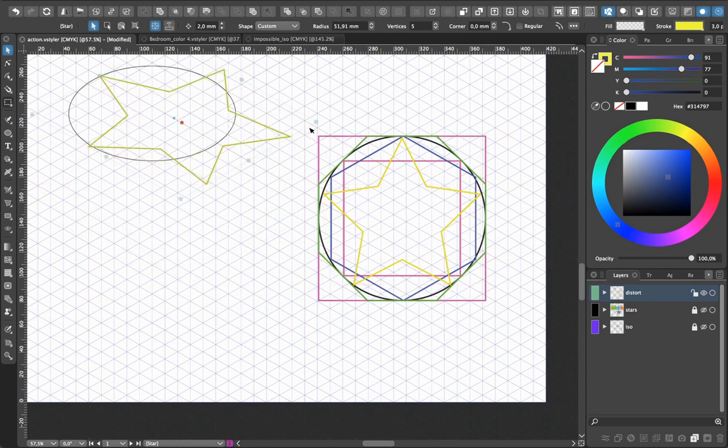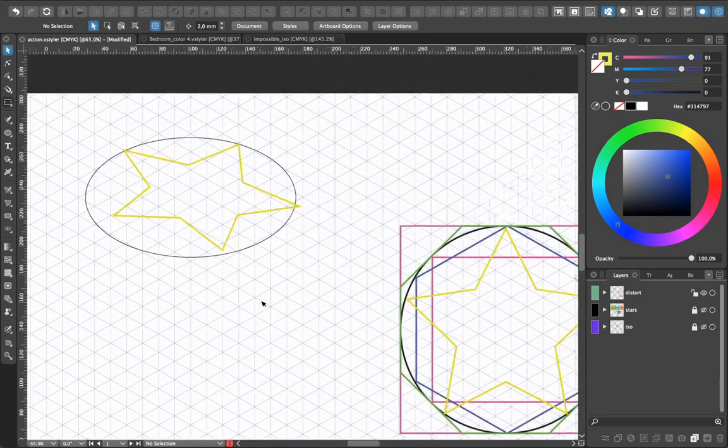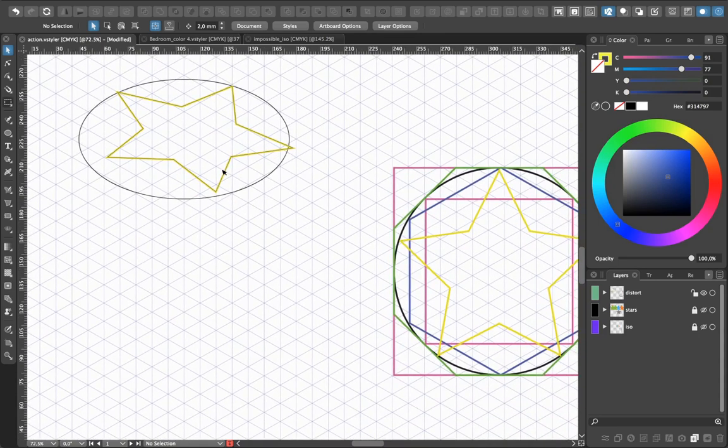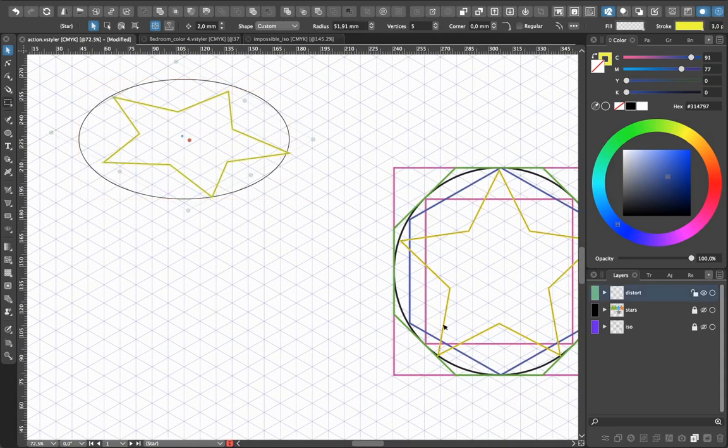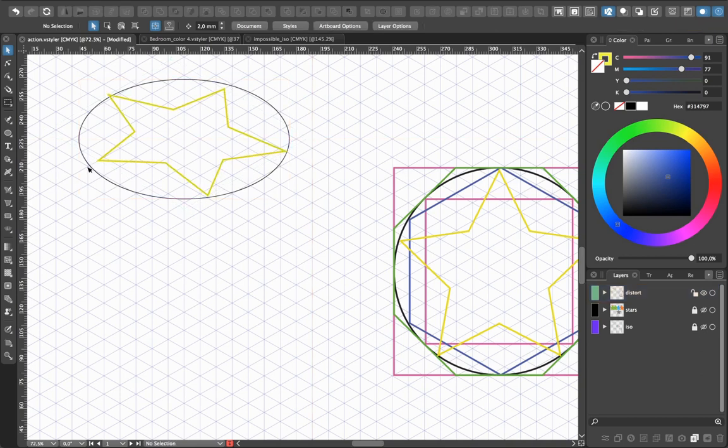But there is something which is a little bit wrong. I wouldn't say wrong, but not totally accurate. As you can see, my star is supposed to totally fit the circle, because if it works in 2D, it should work in 3D. That's why I told you before. In that case, you can see that it's not the case. You miss some part here, and even if we increase the size a little bit, we never totally reach the side of the circle. So there is something which is not totally accurate.